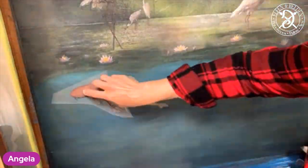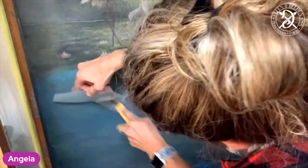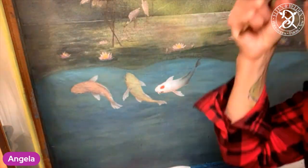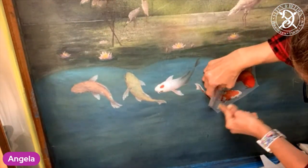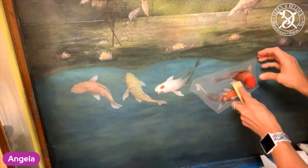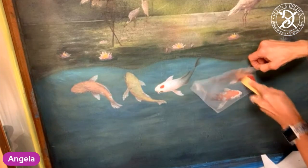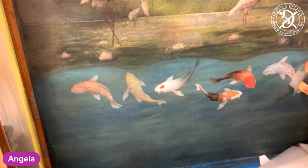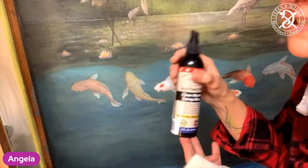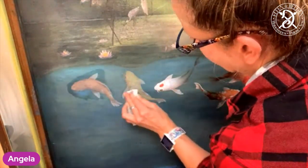Transfers are wafer thin, self-adhesive foils basically, that can be applied to almost any project using the transfer stick which comes with it. As always, I rub the edges in with my finishing pad at the end to make sure that those halos disappear into the background. This time I'm using the Easy Peasy spray wax, which is also water-based, to make sure it glides a little easier over the transfer and is not that abrasive.